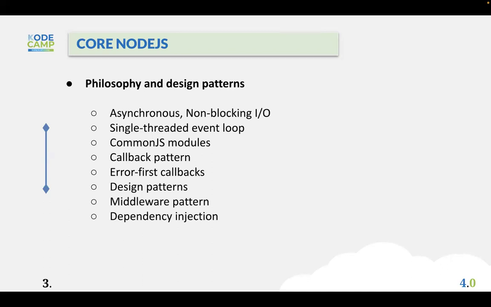So how do we choose the right pattern? The decision of which design pattern to use depends on the specific problem you are trying to solve. Below are some factors to consider. What problem do you want to solve? The complexity of the problem. You also consider code readability and performance. What specific challenge are you trying to address? How complex is the functionality you are trying to implement? Will this pattern make your code easier to understand and maintain? And are there any performance implications of using this pattern?